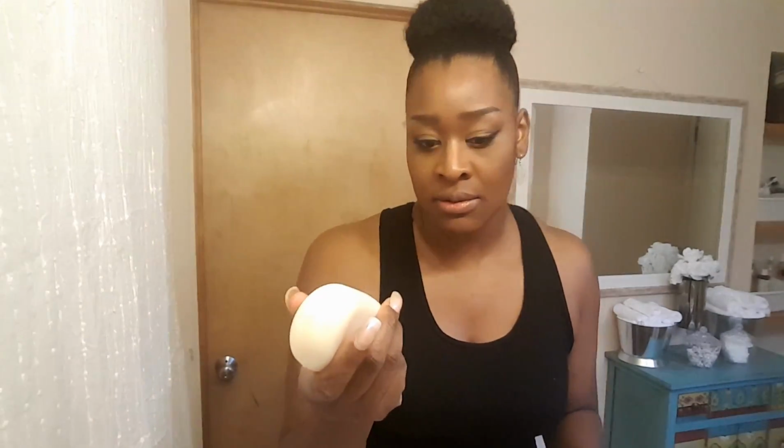So I'm going to start off with showing you everything that I use. I am going to use this bar of soap that I get in the Dollar Tree. It is the Sugar Shop Works, and it's the oatmeal verbena soap. And this is what the box looks like. It's a nice big bar that I can rub all of my brushes and everything against, and it works really, really well. And it leaves a sweet smell.